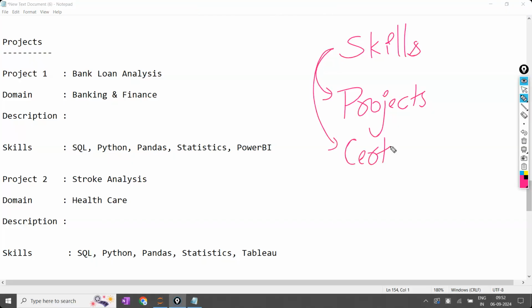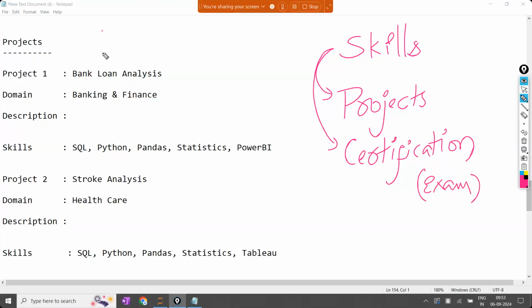You are going to cover one Microsoft certification as a data analyst. Microsoft certification in data analyst. So one certification. You are going to write one exam. And once you qualify in the exam only, you'll get the certificate. Otherwise, you'll not get. Sir, about the Naresh IT certificate, this is common. Everyone will get the Naresh IT course completion certificate. This is common. Okay, this certificate is common. Course completion certificate, and this is free.